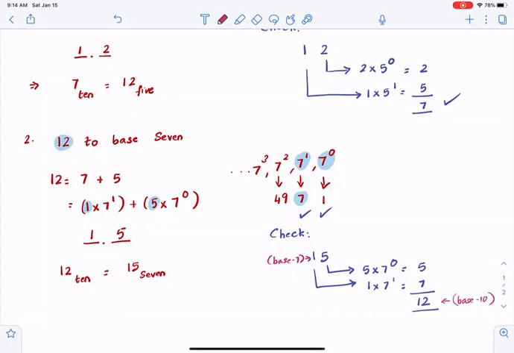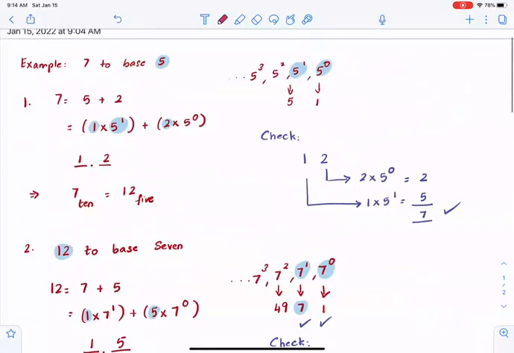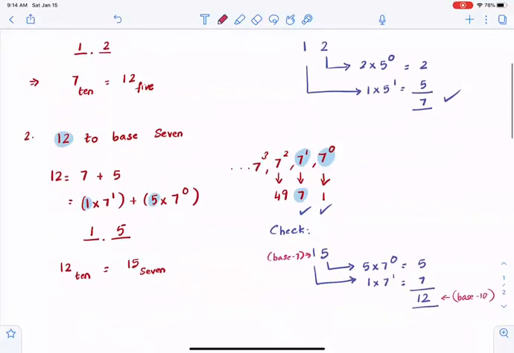I'm writing this out for you to understand, but you can actually do this mentally if you know the first few powers of any base. For example, first few powers of 5, first few powers of 7, first few powers of 9. Once again, mental stuff is only possible for small numbers, just like regular multiplication with base 10. Larger numbers, it'll take some work.